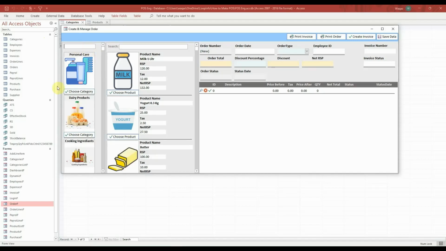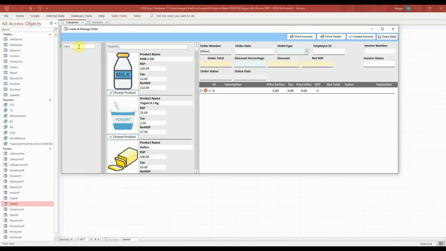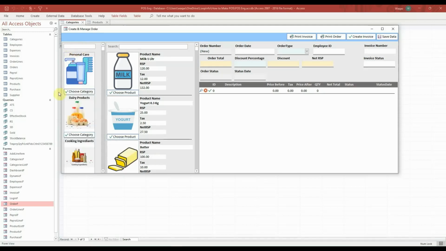Let's say I type in care and it is not finding anything, because there is no record starting with care. That's why it doesn't find anything. If this text box is empty, it will not filter, it will show all the records. If we have typed in anything in here, it will search for that record and display it in here. That is it, simple as that.